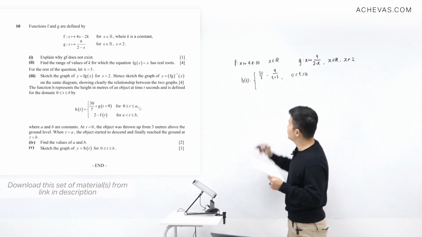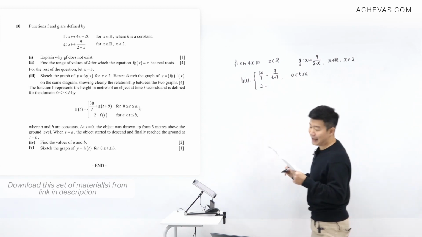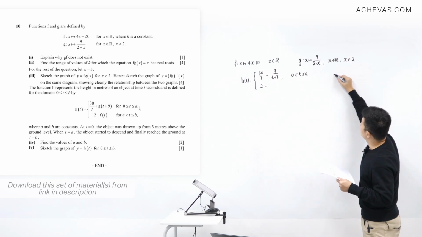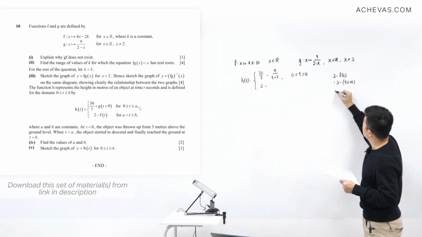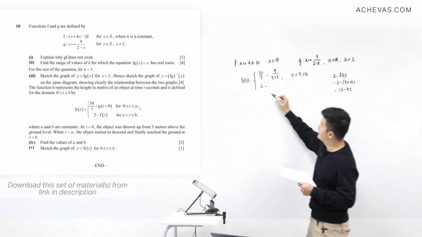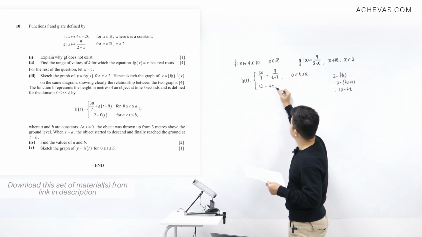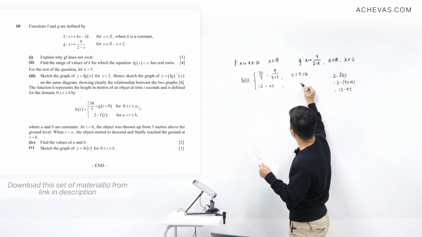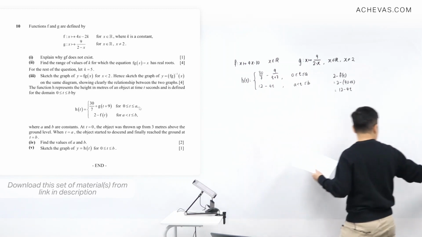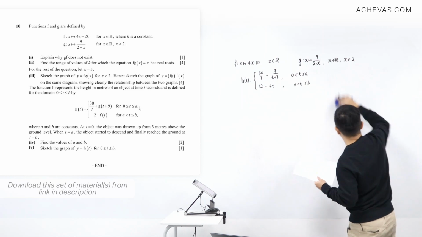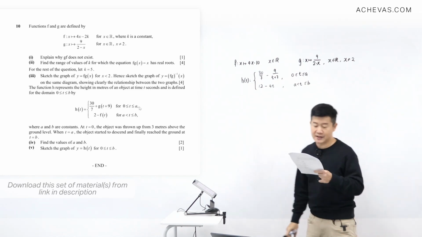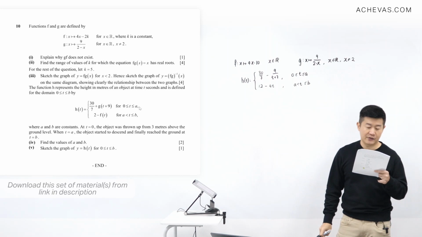For the other piece of h, it is going to be 2 minus ft. ft is that. So 2 minus ft is going to be 2 minus 4t minus 10. So this is equal to 12 minus 4t. So I'm going to replace this by 12 minus 4t. And this happens for the other piece, which is when the time is between a and less than or equal to b. So we have two pieces that are going to be defined this way. This will represent the piecewise function for ht.